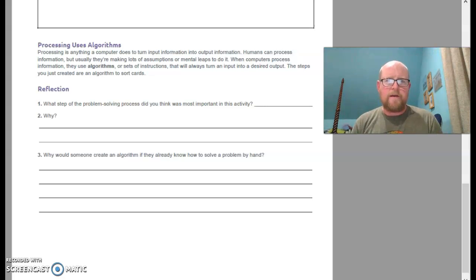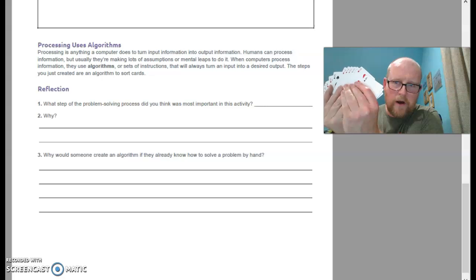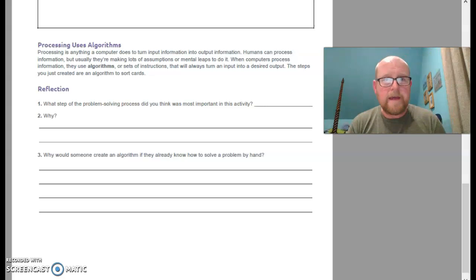How about if you're sorting 15 cards? How about if you're sorting 52 cards? Or we could keep going. How about if we're sorting data that is in the neighborhood of 1 million data points and trying to figure out the order? You don't want to do all of that by hand now, do you? So that's how we would find that using a process, writing a program to solve that for us, makes the most sense. We practice in small groups so we can understand how it comes together.